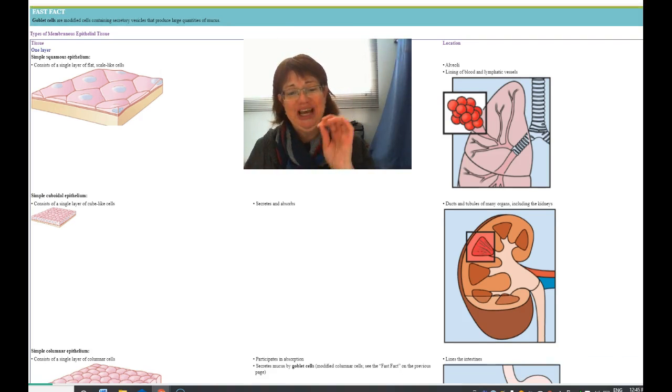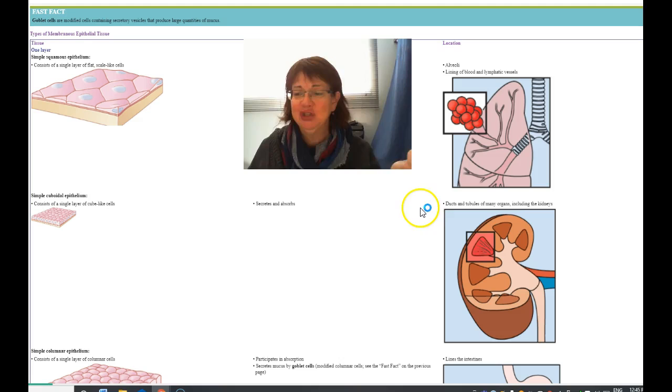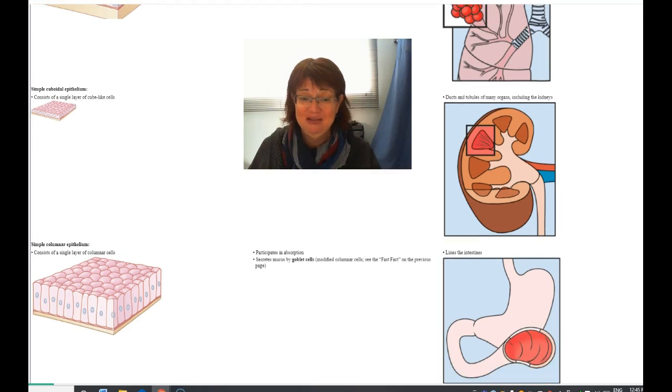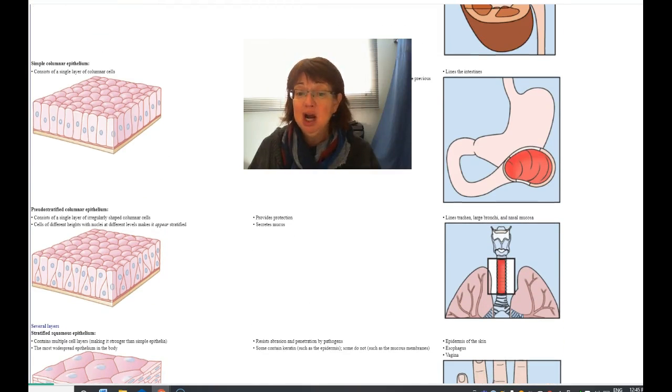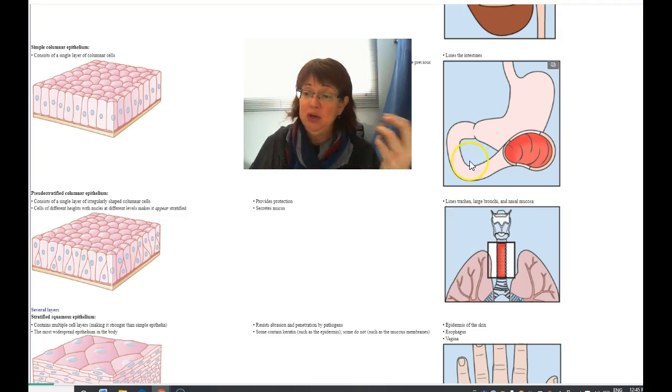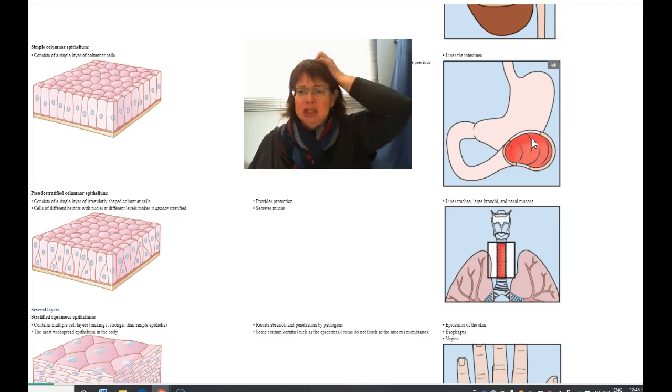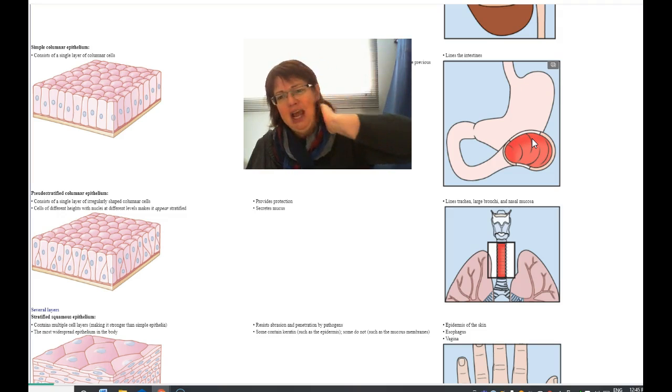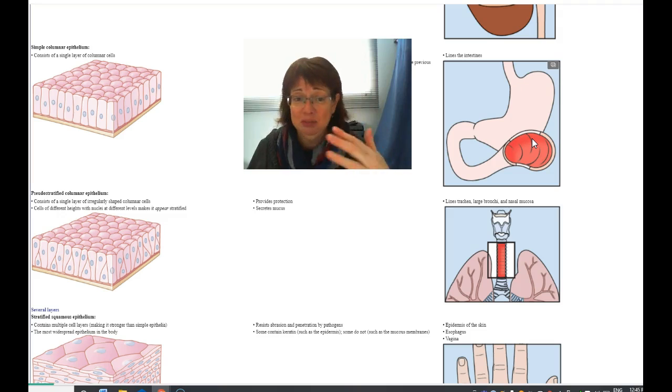Good. The next shape we're going to look at is cuboidal. Now, cuboidal is where you're secreting and absorbing. So this is really the oviduct and the kidneys, the main areas you'll find them. They're cuboidal because they look like little cubes. And then you have columnar. Now, columnar are columns, and those are in areas where you actually want the cell to participate in absorption. So here you have mainly the guts. There's also a different type of cell called goblet cells, and the goblet cells secrete mucus. This way your cells are not attacked by the acidity, and it also helps lubricate.